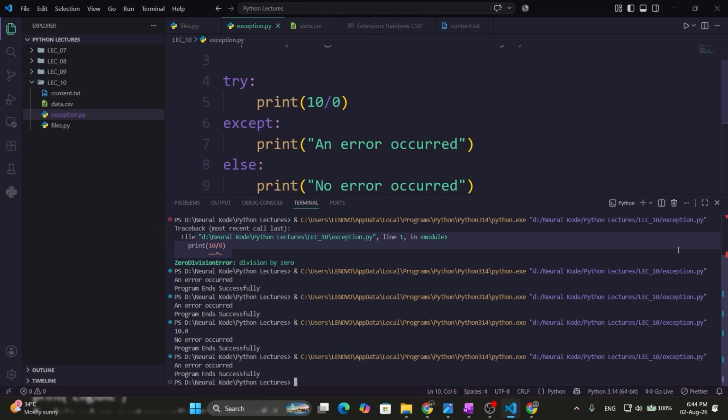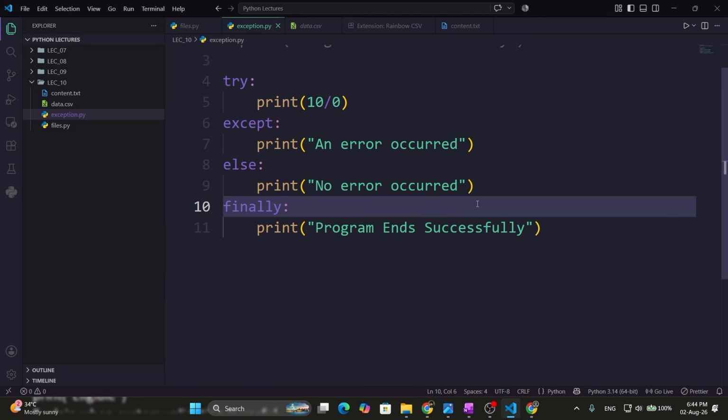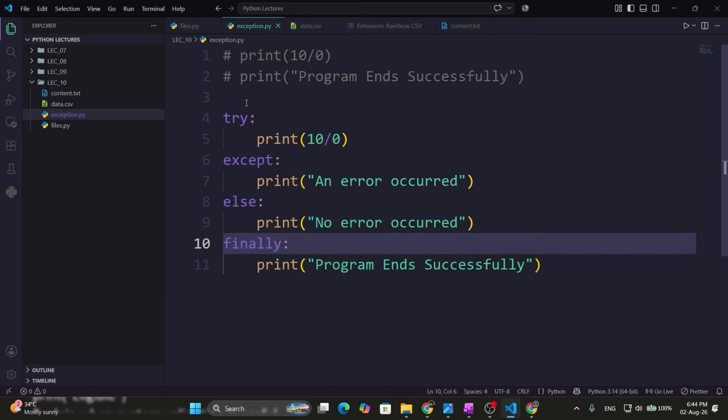So let us revise it again. The try block is used to write the statements that can cause errors. The except block is used to write the statement that shows the error is handled, and in the else part we write the statement that will execute when there is no error.